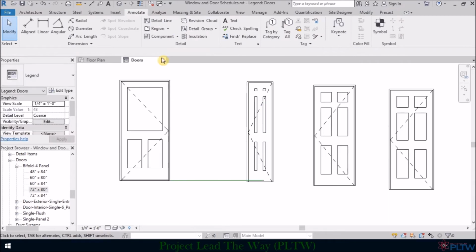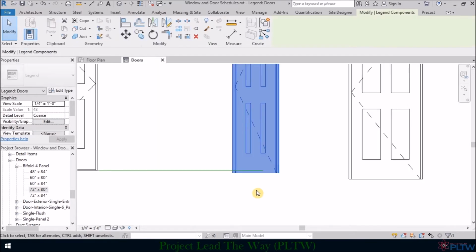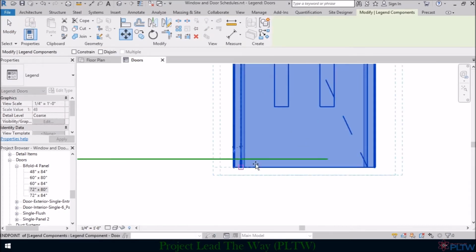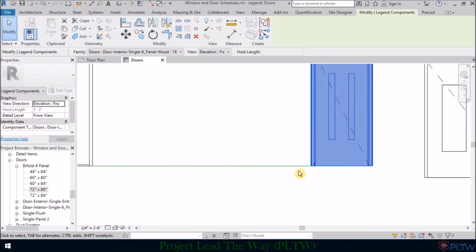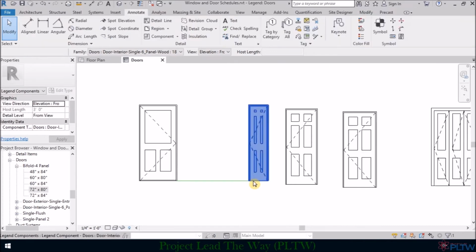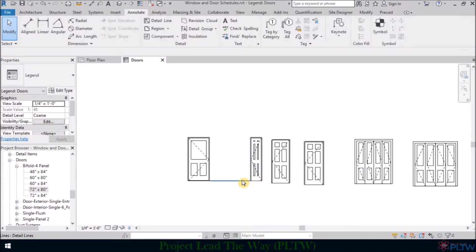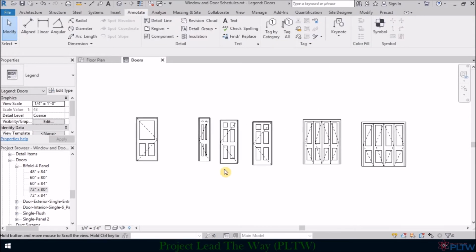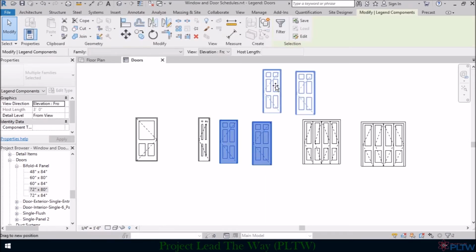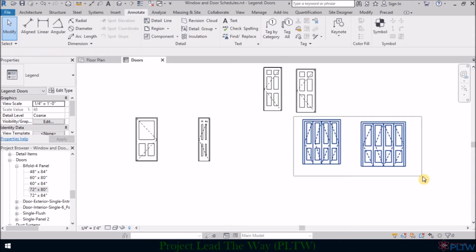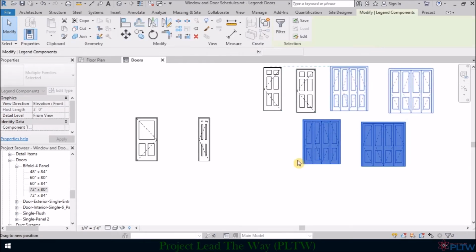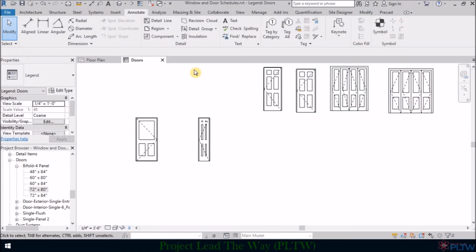So I found to space these things out because we're going to be adding dimensions to them, and it's going to get really jam-packed. So it may look like we have a lot of extra space here, but as we work through this, you'll see that we end up probably needing some more space in some areas. So when I first did this, I put my doors in and I didn't have enough space, so I had to go back and change.